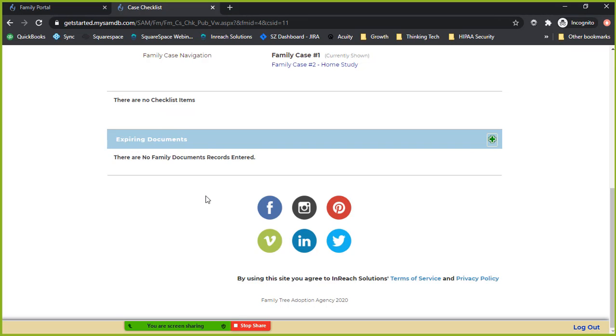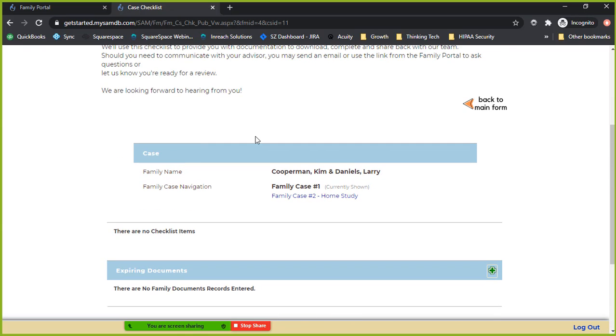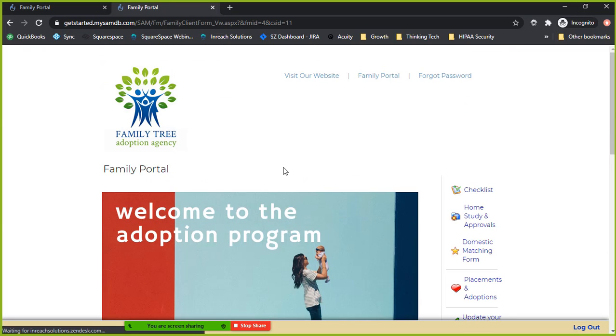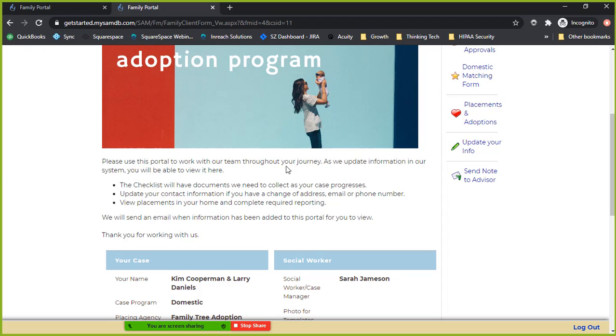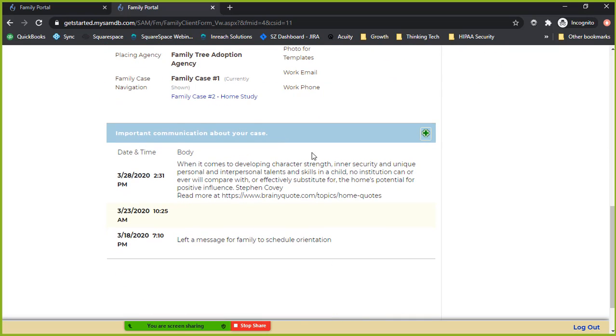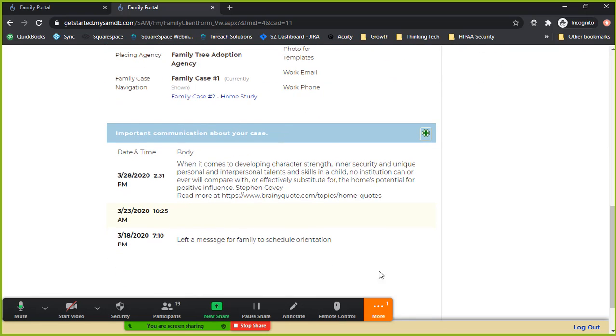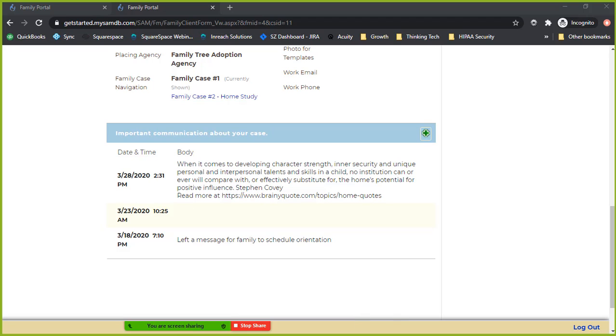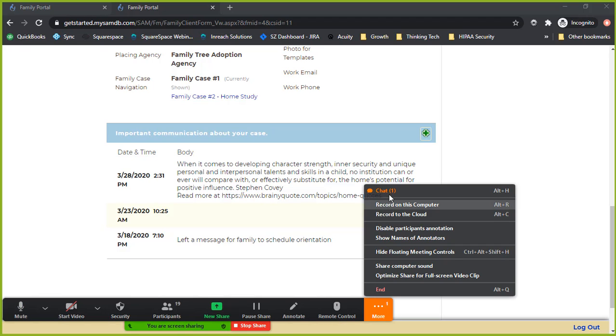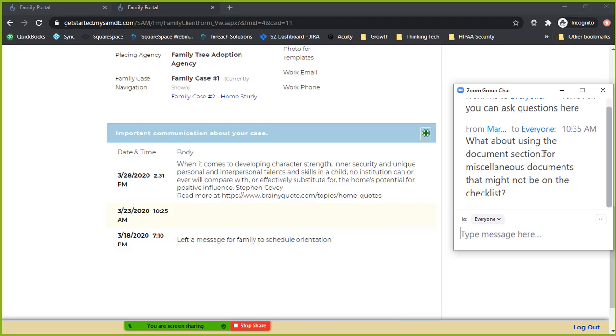So, yeah, what I feel like is this expiring documents, something like this would be super helpful. You're certainly welcome. I've got it on the checklist because I like to add all the documents and our site are being added there. So putting that there, you could absolutely put it up here on the front, excuse me, on the home page. Yep. And who is this? This is Marcy is writing.